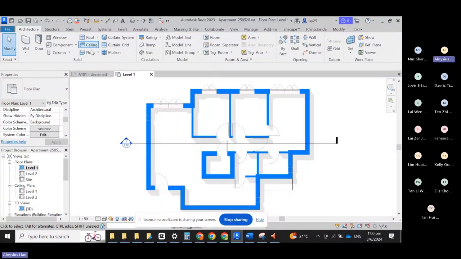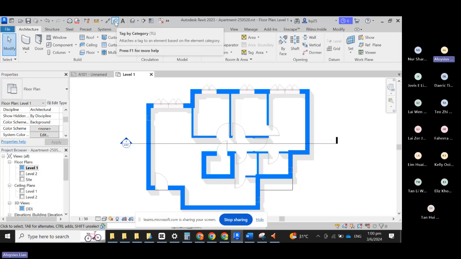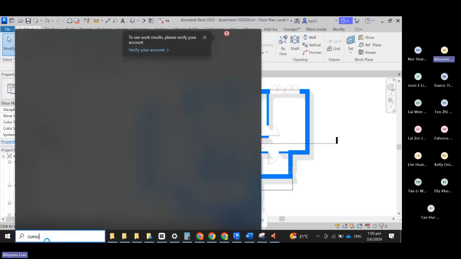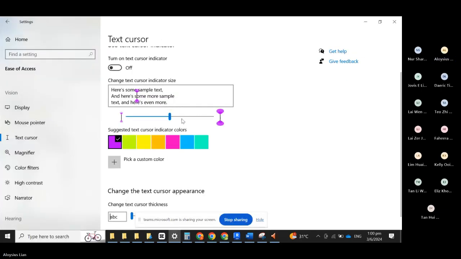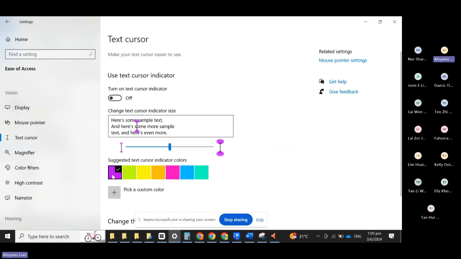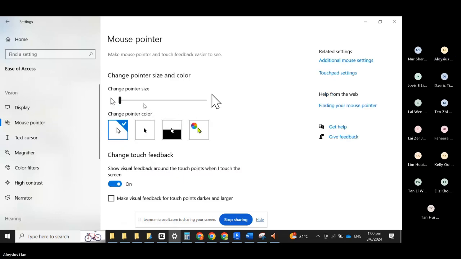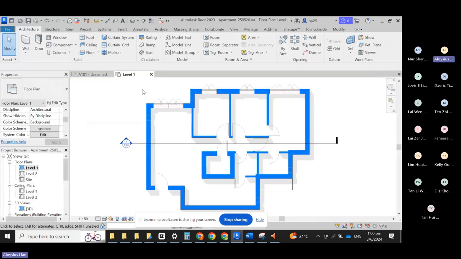Now, the next thing that we want to do is we want to label them so that it's clear. So right here on top here, there's a button. The shortcut is TG. Let me just change my. Okay, so it's more obvious.